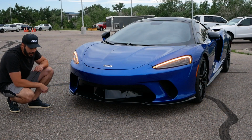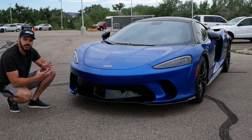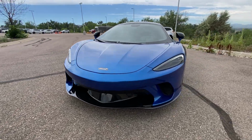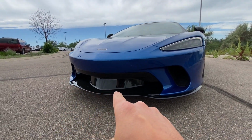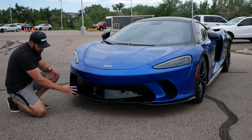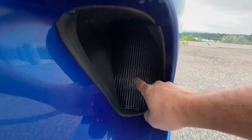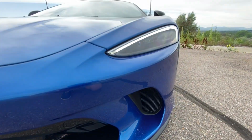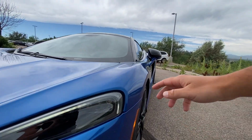Looking at the lower section of the McLaren GT, and everything here is obviously functional. This is a supercar. The design must follow some sort of function, and it definitely does that down here. You have these big intakes on each side, so you can even see the radiator here at the lower corner, and this intake in the middle. I love how everything down here, the black piece, is integrated in the overall shape of this design, with some additional air vents going to the sides of it, with a very pointy nose here.